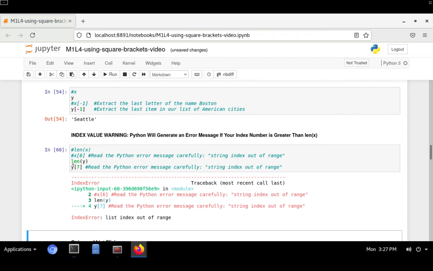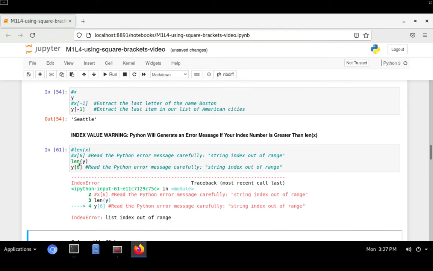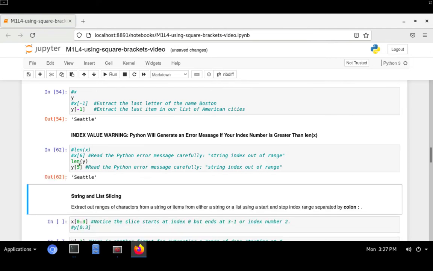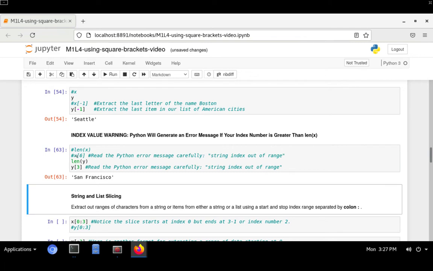That's what the index numbers are going to be like. So right here, Python's saying, hey, we have a 0, we have a 1, we have a 2, we have a 3, we have a 4, we have a 5, but we don't have a 6 or 7. See, right here, same thing: 6, 2, out of range. But if we do 5, boom, it's going to give it to us. 3, boom, it's going to give it to us. So we need to find something in the index range, okay?